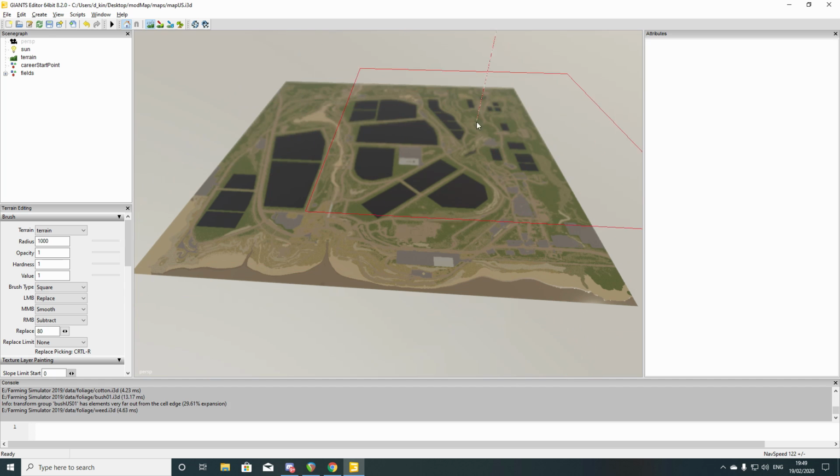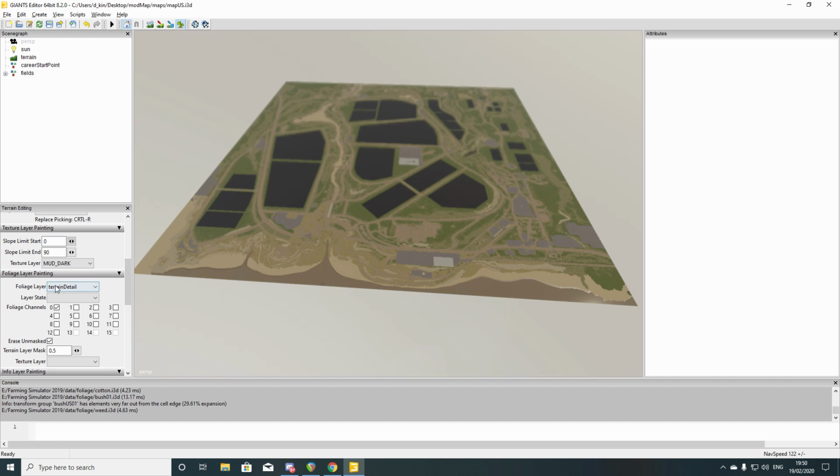And then I want to get rid of all of the textures on here and just put it back to a base grass texture. So I'm going to switch over to the terrain photos paint mode, and I'm going to change this back to add so I don't forget. And then down here on our photos layer painting, make sure that's on terrain detail. Right click on your mouse and drag, and this will remove any terrain detail to do with your fields and things like that, like cultivation, ploughed, seeded, and so on and so forth. Again, just be a bit patient with that, let it catch up and do its thing.